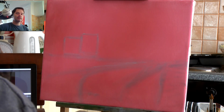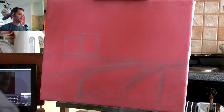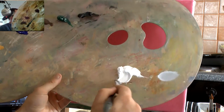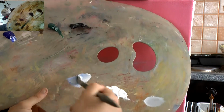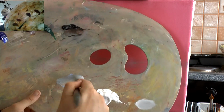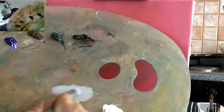I'll just move my mic a touch. Hopefully the audio's okay, hopefully everything works okay. And here we go. Let's get started. So I'll get some of this titanium white. It's got a bit of the brown. I'm not fussed. Get some of the blue. Okay. Some of the brown. So the sky is grey. The sky is grey. And it wants to have like a bluey colour to it.